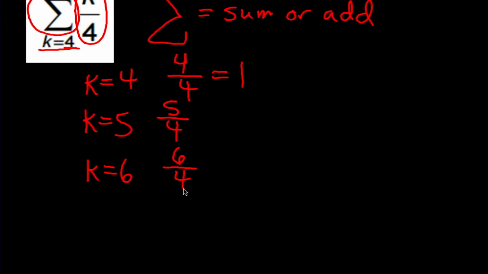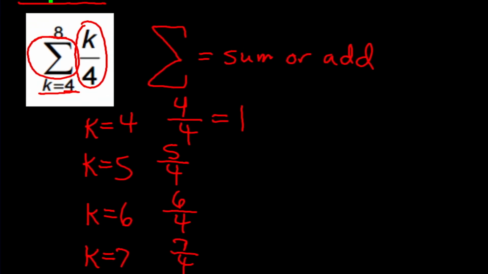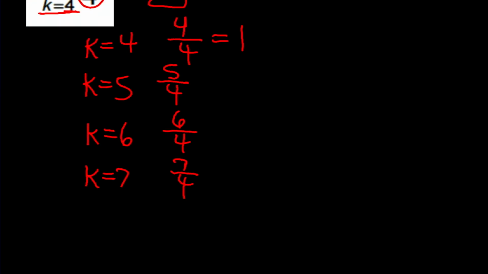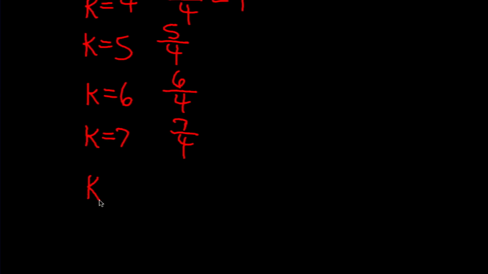Typically with our fraction, we'd want to reduce that, but in this case, we're going to leave it because we want to add all these up. I'll get back to that in a minute. Now we're going to increment K one more time. K is going to go to 7, and that's going to give us the fraction 7 over 4. And then we're going to do this one more time because it tells us to go until K is equal to 8. So K is equal to 8, and that means our formula is going to give us 8 over 4.